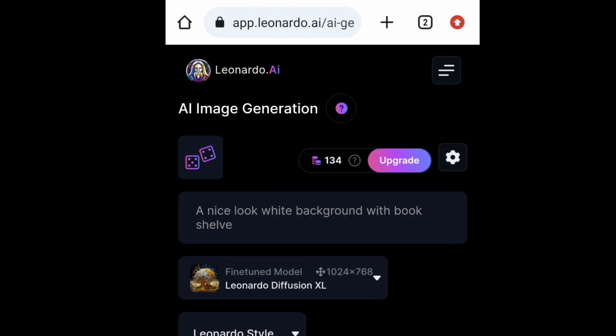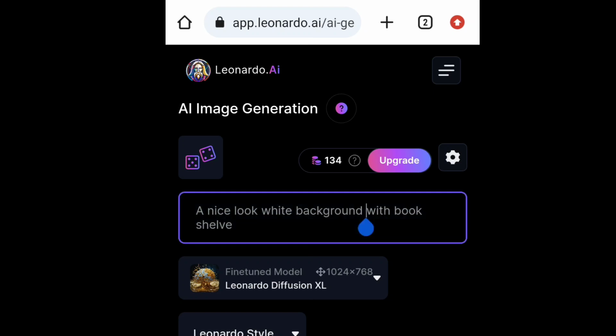Now we're here. You're going to include prompts, the prompts that this AI is going to follow to generate the particular image or picture you want. Now I have 134 credits. I think every day you're entitled to 140 credits or coins to create any image of your choice.